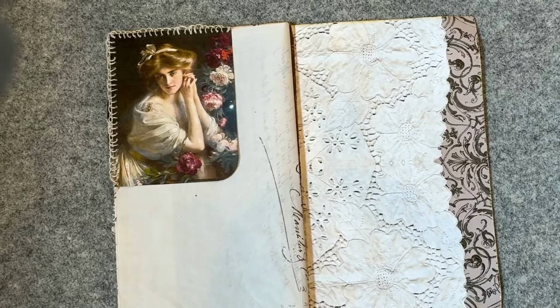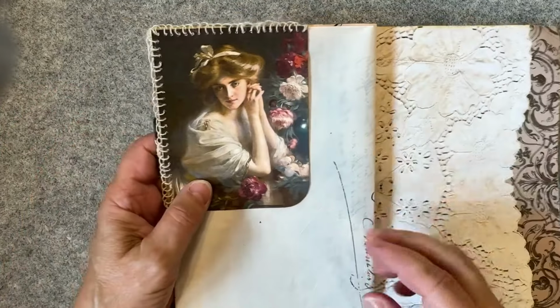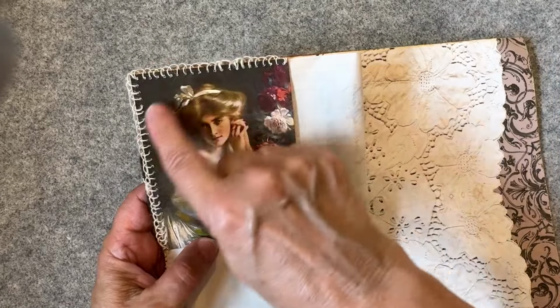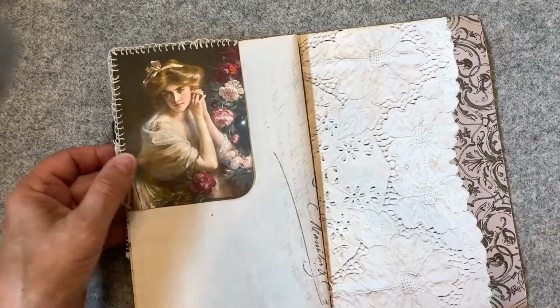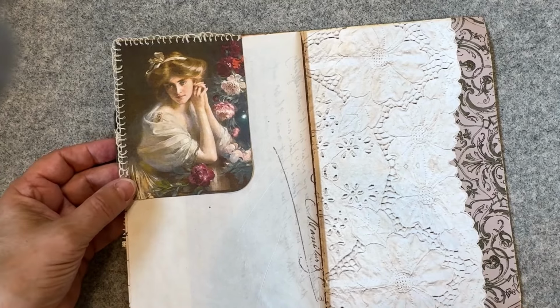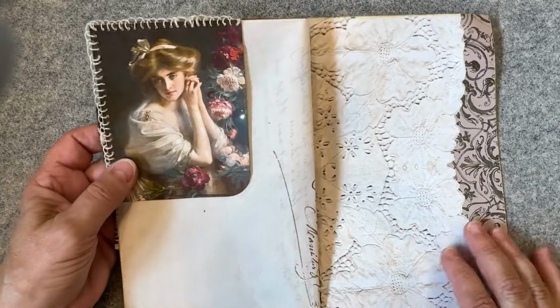Today I am bringing you a quick and short impromptu tutorial. Paula, one of my viewers, recently asked me if I would do a tutorial on how I do my decorative stitching along some of my page edges. I think she saw it in another journal that I showcased recently. I might have done it along the edge of a page or the edge of a tag maybe.